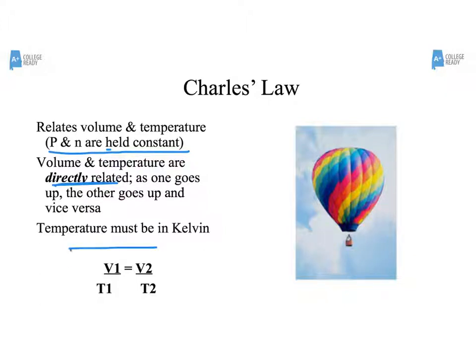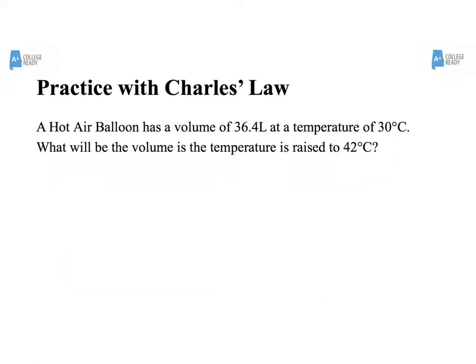And here is the equation for Charles's Law. So it says that V1 divided by T1 is equal to V2 over T2. So when you look at those things and you do the calculations, if we know 3 of the 4 variables, we can calculate the 4th. So it's just showing the mathematical relationship. If volume doubles, well then the temperature had to double, or vice versa. So let's look at a Charles's Law calculation.